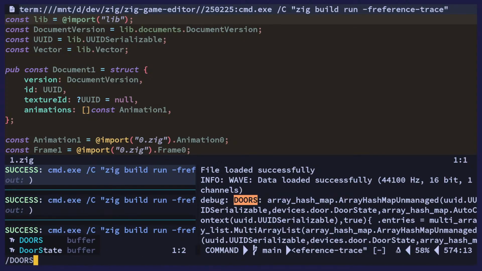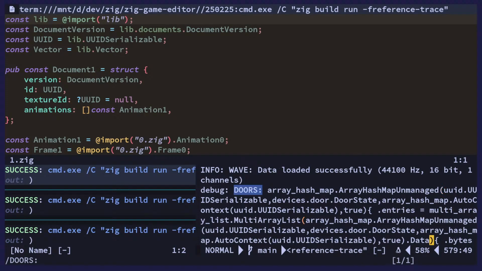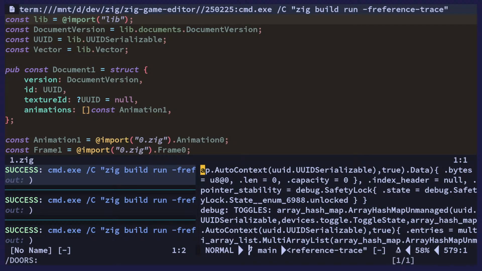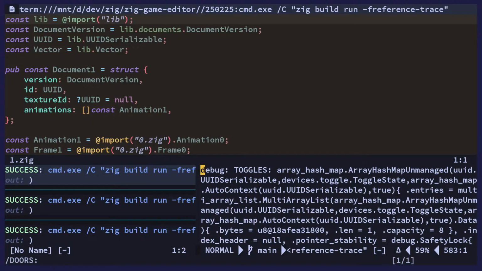So we should have something called doors. There we go. Here's the array hash map. It has entries. Multi-array. Bytes is just a pointer. Oh, okay. Wait, so the length is 0. Okay, so we don't have any doors. Let's look at toggles.